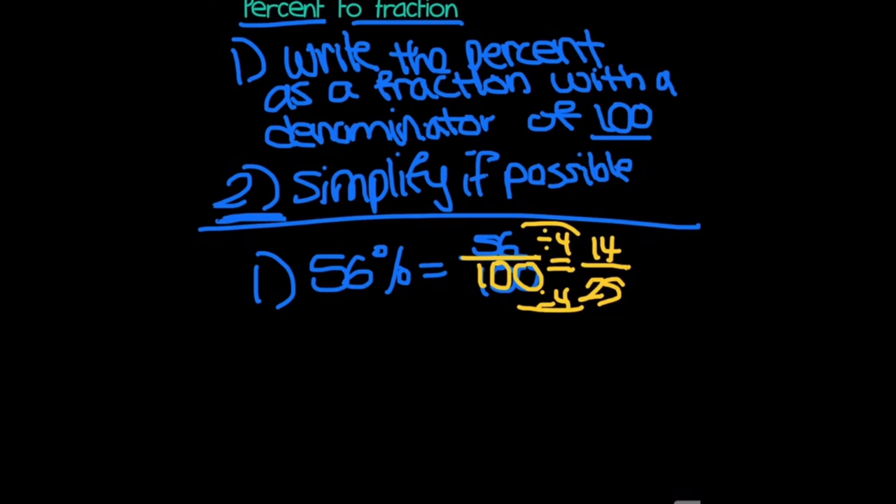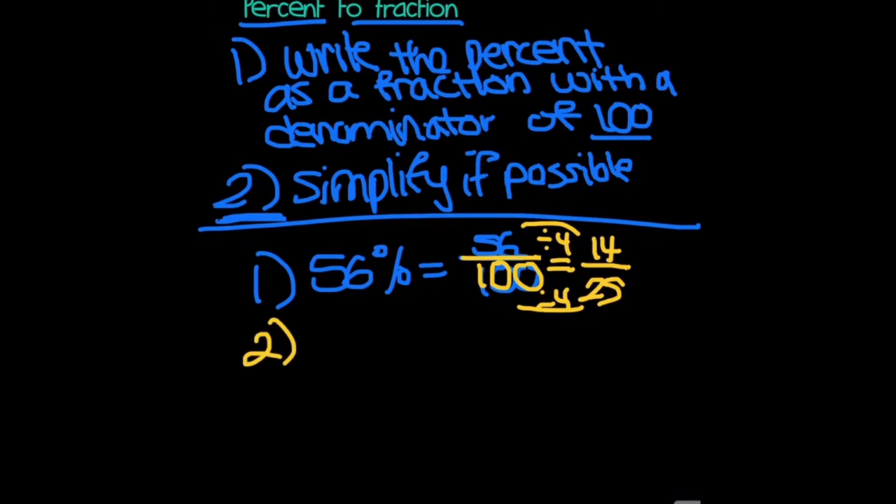So again, you have to add that denominator, and that's it. All you got to do is put 100 below it, and then you're done. And you have to always check, okay, can I simplify it any further? If you can, you should always, always, always simplify.